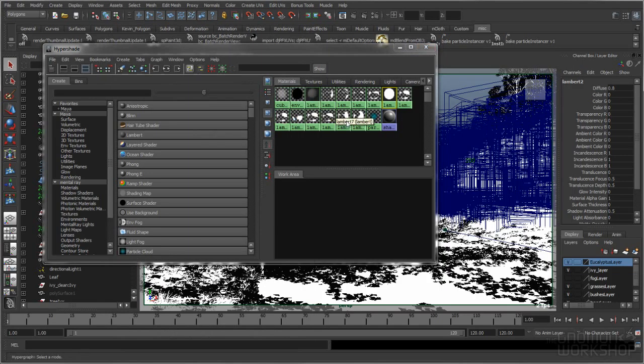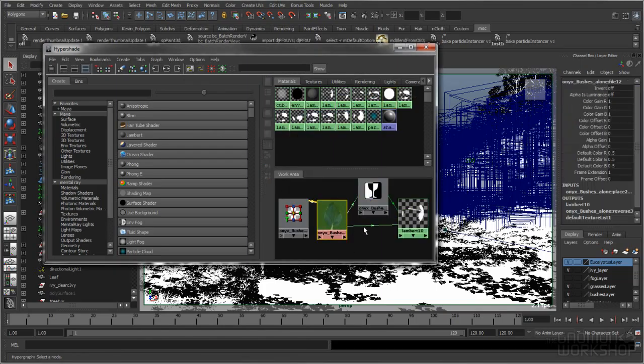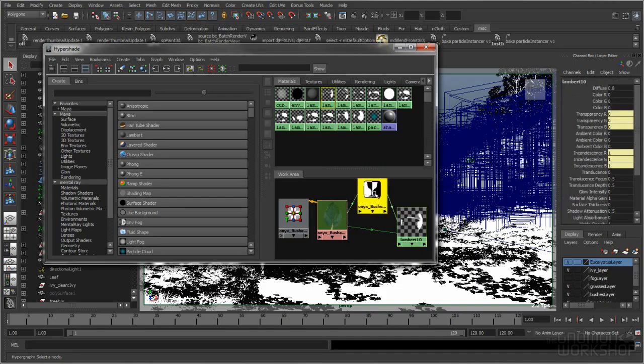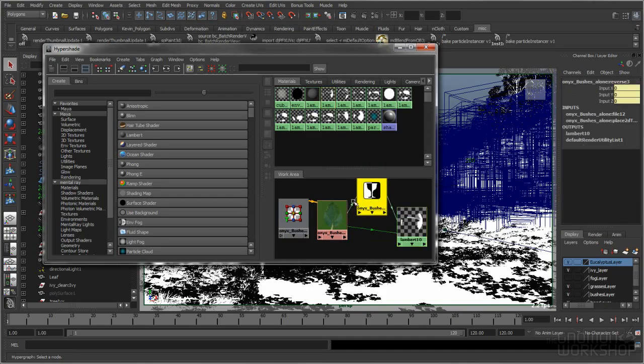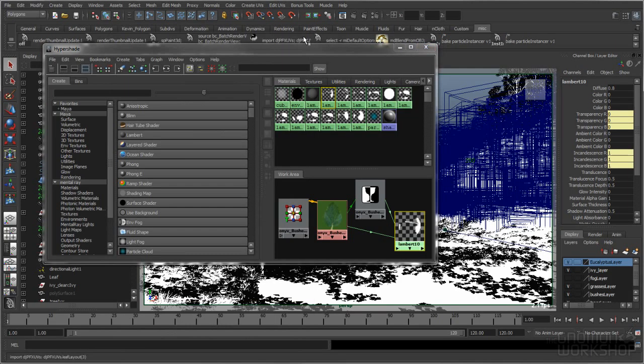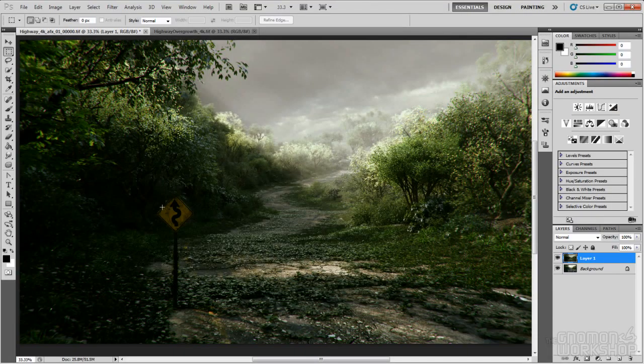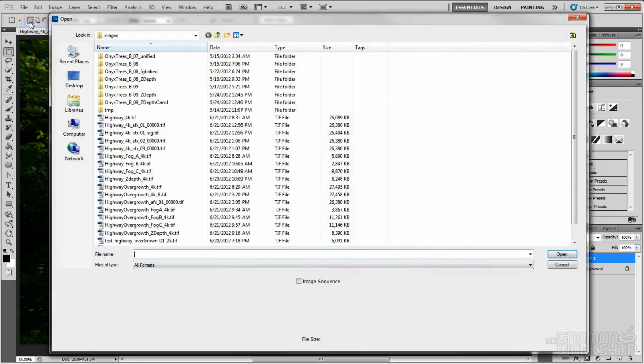All of the things that have leaves inside here, you can see I'm taking the out transparency and plugging that into transparency. And then I'm taking the inverse of the out transparency and plugging that into incandescence. So I get something that creates a solid white incandescence just where the leaf is. And then I have black fog in the scene. And so what that gives me is my Z-depth.